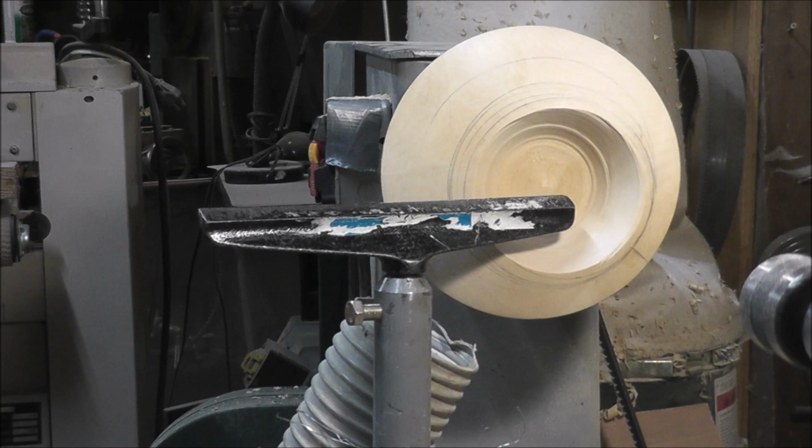Well, it seems to be glued on well, and it seems to be holding. So I'll take a couple cuts here. This is the only position I can use for the camera that's not attached to the lathe, so it kind of shakes and vibrates a bit, but hopefully I'll get it finished.